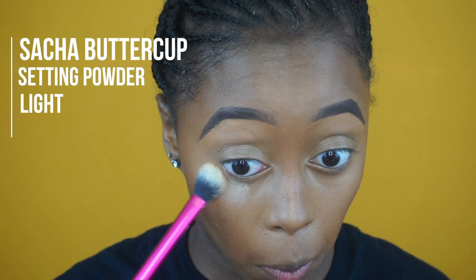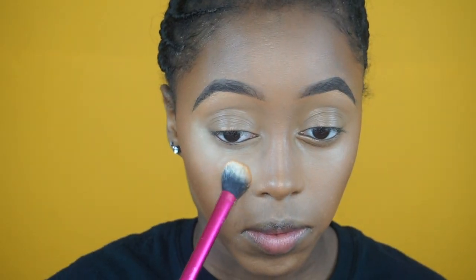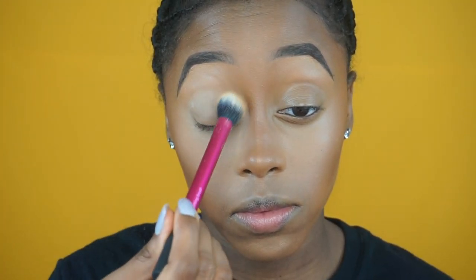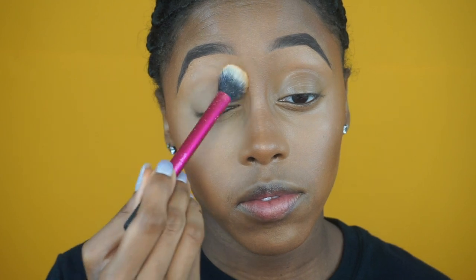Now we're taking that same Sasha Buttercup setting powder and we're going to just set our whole face wherever we put concealer. As you see, you guys, this is like the bombest setting powder I've had in a long time, especially close to the Ben Nye. Of course, those who know that I love my Ben Nye. And it's just so beautiful. Now I'm only setting. I am not baking, you guys. I'm only setting. This is a natural look. We don't want to bake. We only want to set.